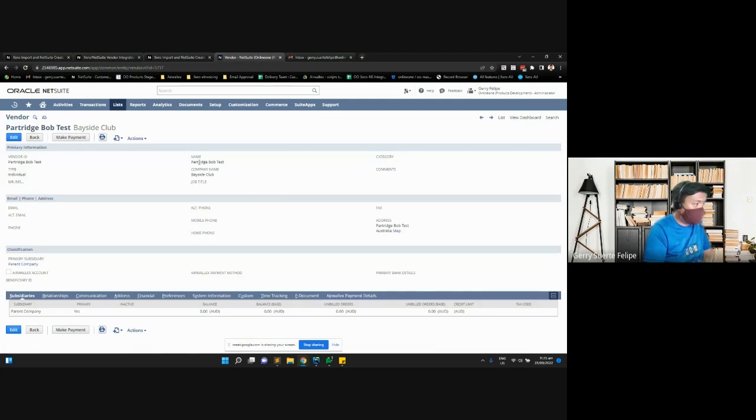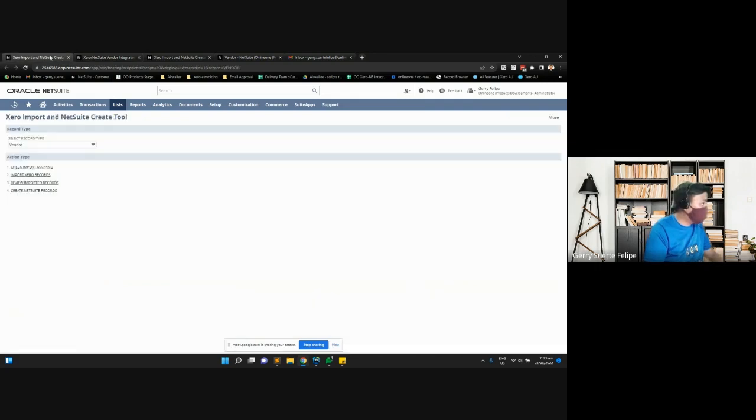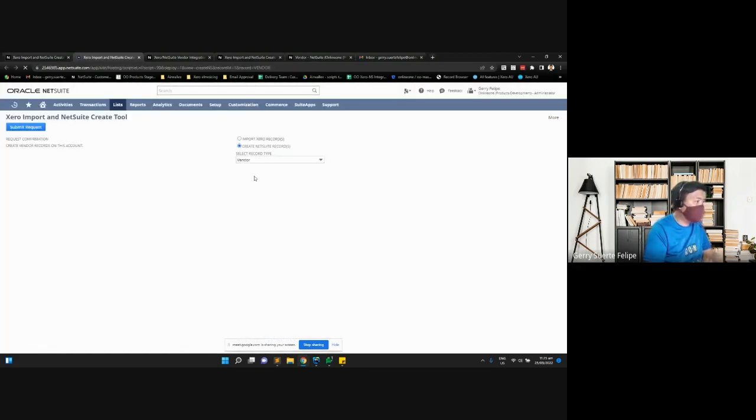So you remember that we set the first name before to Bob Test. Then it is set on the vendor record created. And then the email address is blank. So right now on our staging record, the email address now does have a value and the last name was just Bob. So to update it, you just need to go again to the last part where we create the NetSuite record and then submit the request.